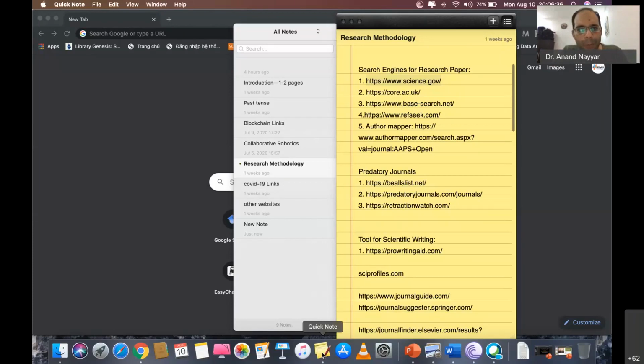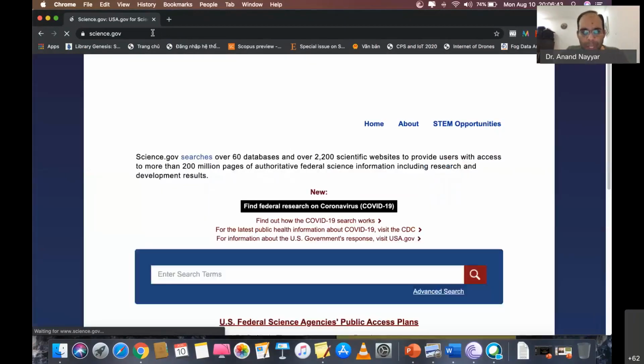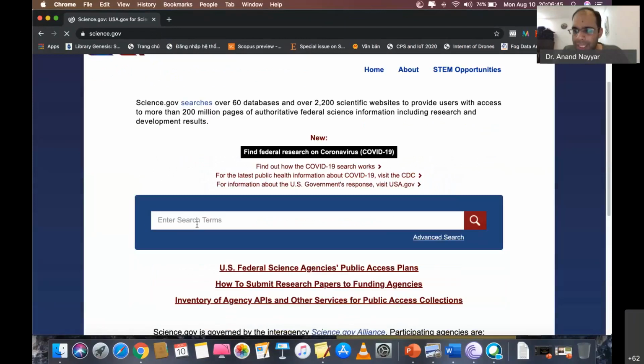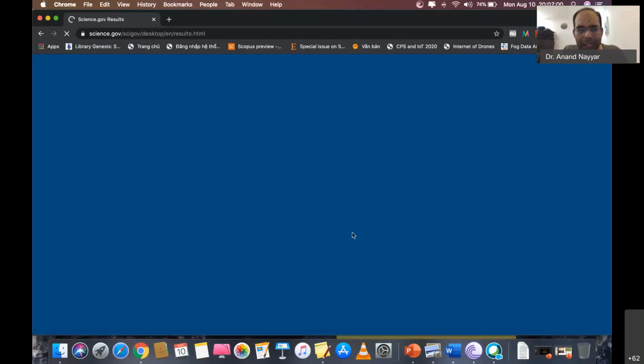The first website I would like to inform all of you about is science.gov. It is a very good website to search, and let me give you a demonstration. Now see this, everybody. Suppose I'm researching sensor networks. If I just search sensor networks and click on search, you can use any search, whether you're working on cloud computing or big data or security in cloud computing, whatever it is. Because this is the biggest website, it will fetch you the results in a proper manner. I'm also streaming on high bandwidth, so it will be somewhat slow.